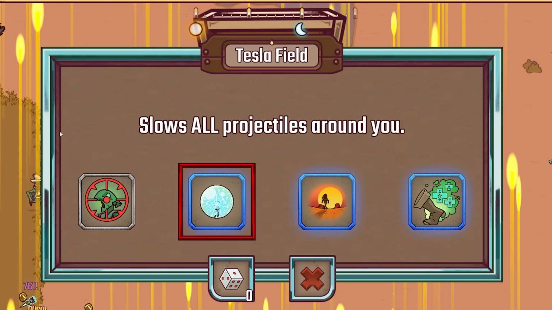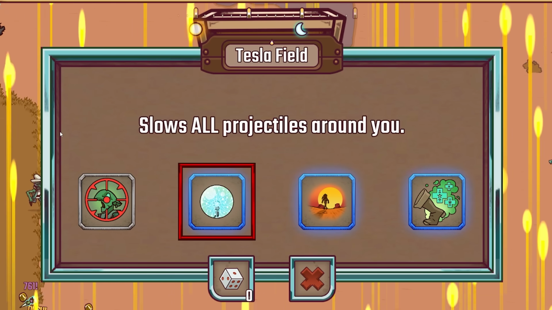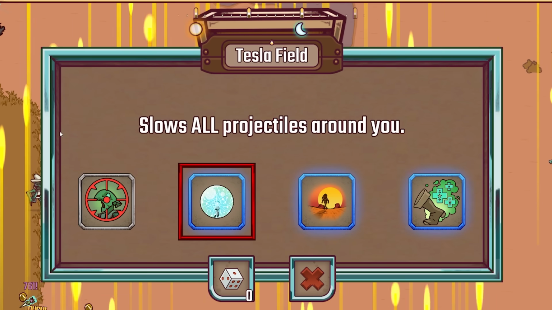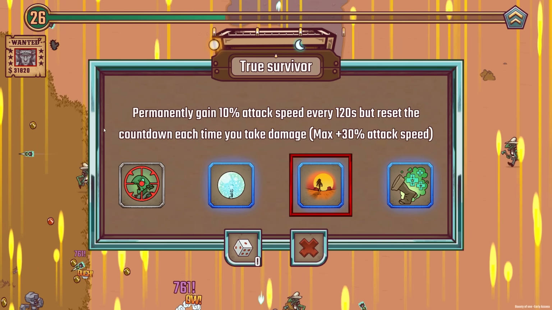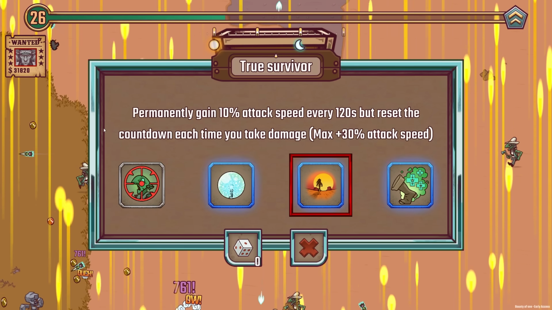Ooh, so this is a tricky one. Do I slow all projectiles around you? That's generally what's hitting me at the moment. Enemies can't get close. Or the true survivor: permanently gain 10% attack speed every 2 minutes.